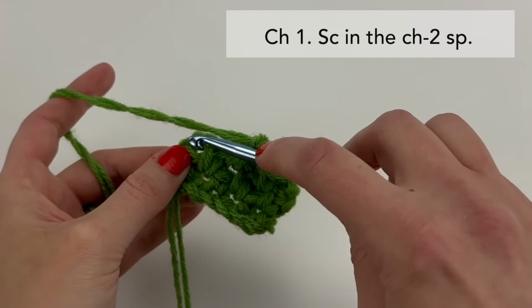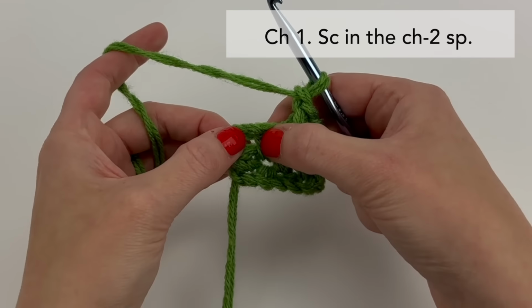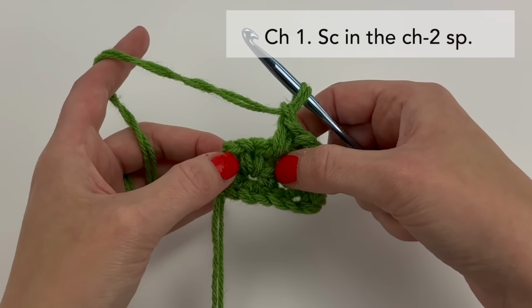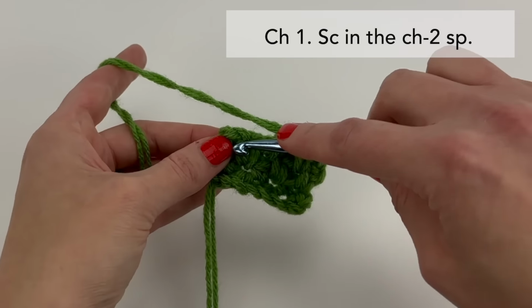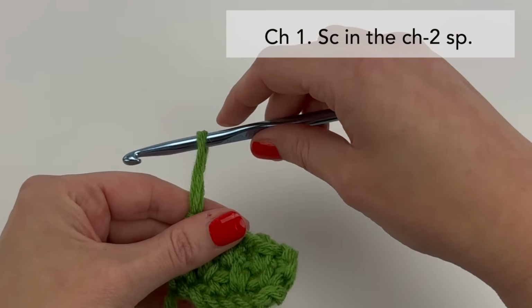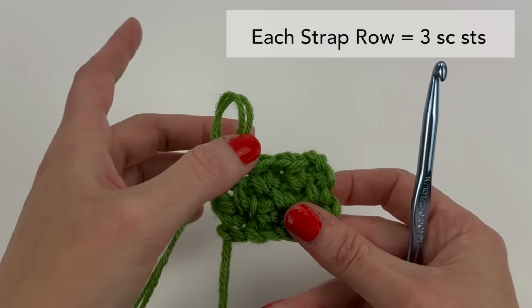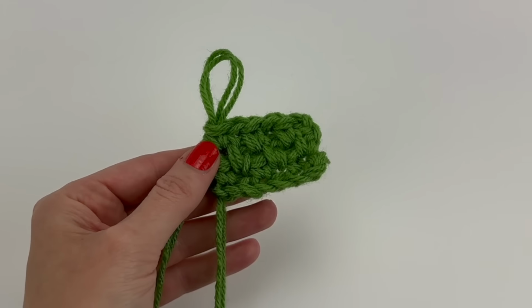And this area can be tight. You'll find it does get easier as you work more on the strap. But just know there is a space in there, and it's going to be a little tight, but it's directly after that single crochet stitch there. So then we single crochet, and that completes the row. Once again, we can count 1, 2, 3 single crochet stitches, and we don't count the chain 2.